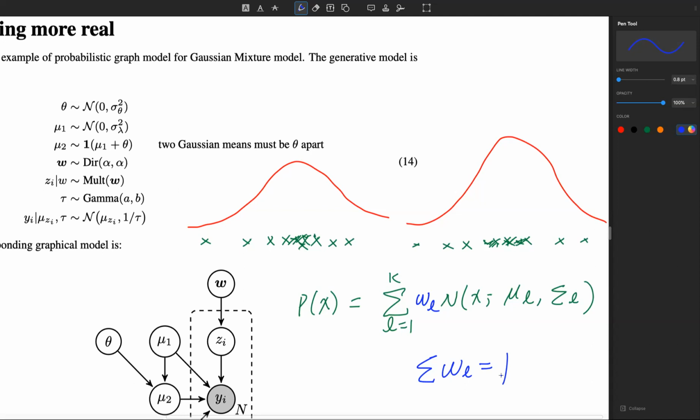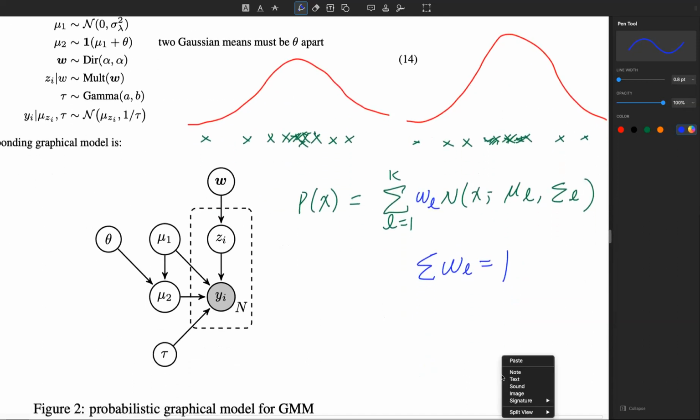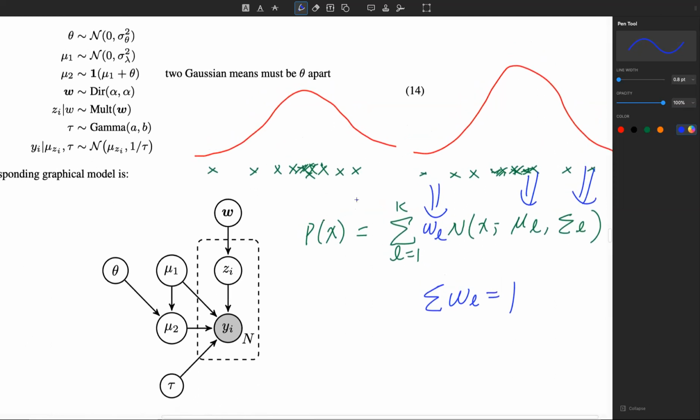Right? So if I have something like that, now I'm going to make the problem even harder. I'm going to say each one of these is a random variable. Okay, all of these are actually random variables. But I'm going to simplify things a little bit. I want to make X 1D, and I'm going to stick with only two Gaussians. So I'm going to stick with a problem of only 2 Gaussians.